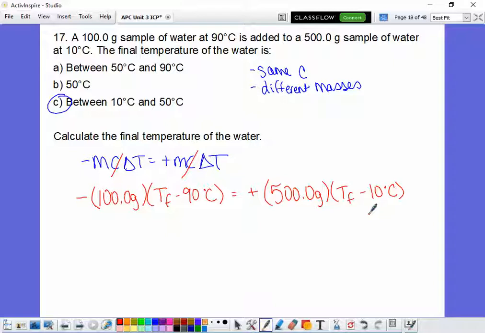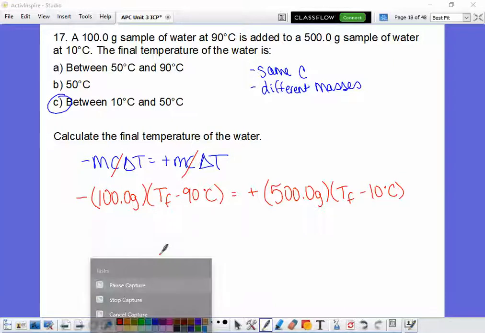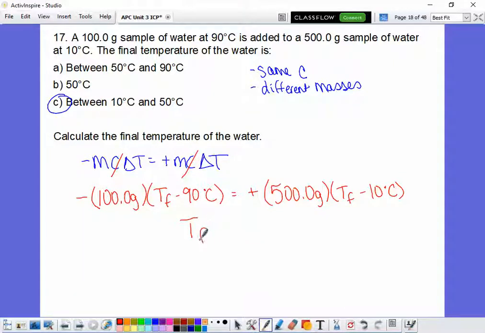Okay. So take a second, maybe a few seconds, maybe a couple minutes, to do this algebra and calculate the final temperature. But again, it should be somewhere between 10 and 50. If you don't get between 10 and 50, you've done something wrong. All right, so when you do your calculation, you should get around 23 degrees Celsius, which is in between 10 and 50, which is what we predicted. Cool? All right, we're going to stop there today.